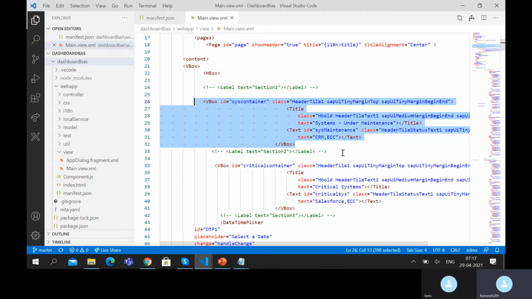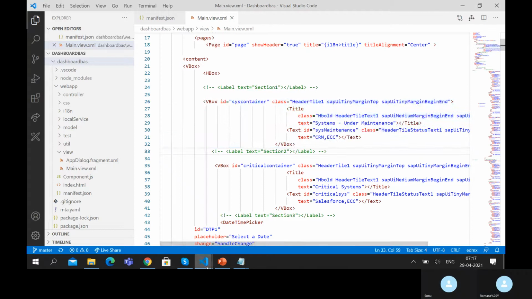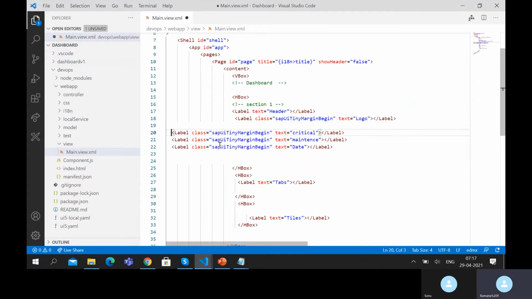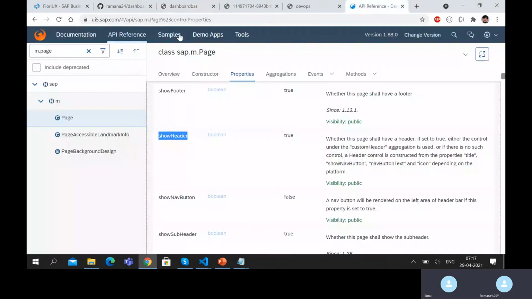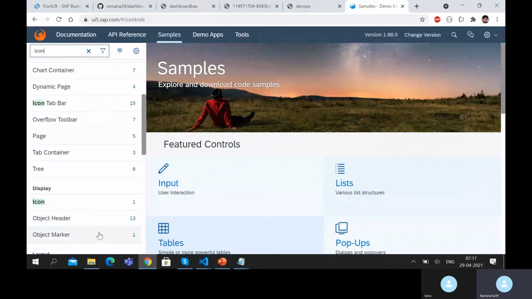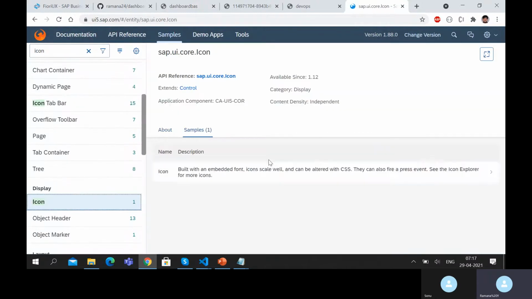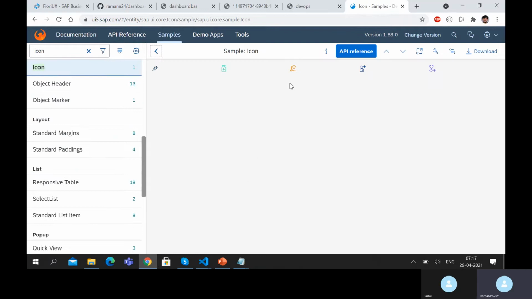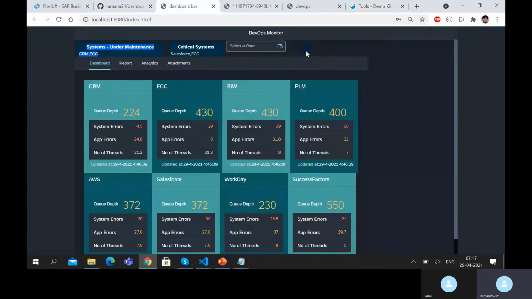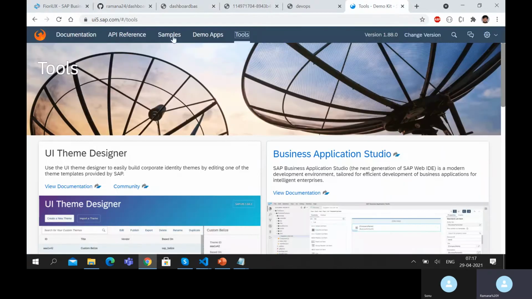Now in section one, we'll try to create this first single item. In the header section, we'll add the logo first. For adding a logo, we can use either the image tag or the icon tag. If you want to use standard icons, anything available, we can use the icon tag, where we pick whatever icon we have from the tools section. In this example, I have picked a UI icon, which will show me. Instead of this, we can take any image icon as well.